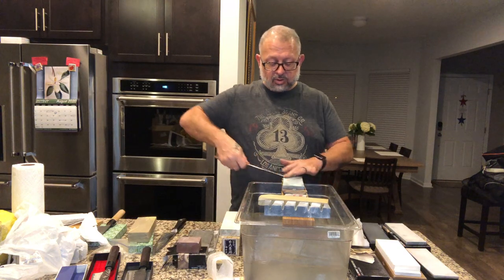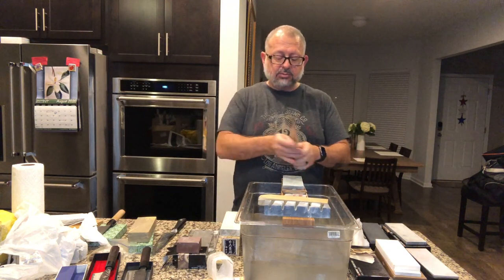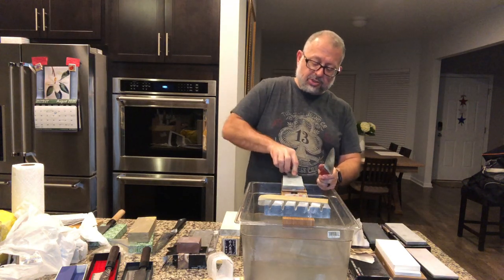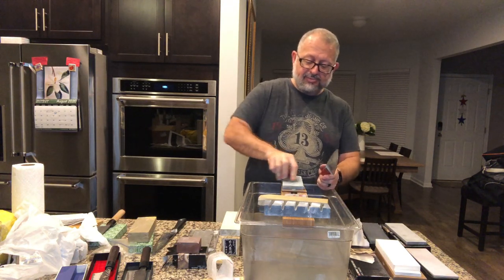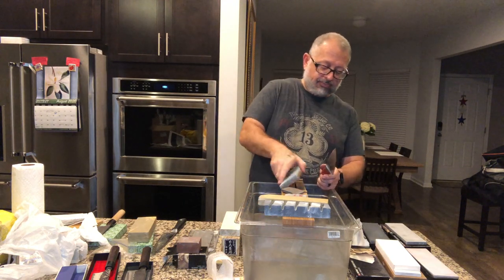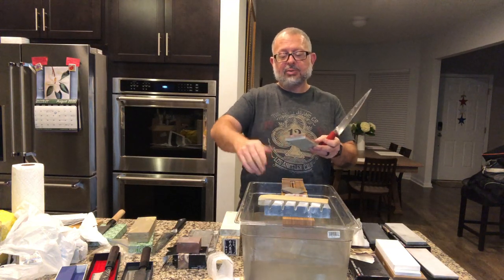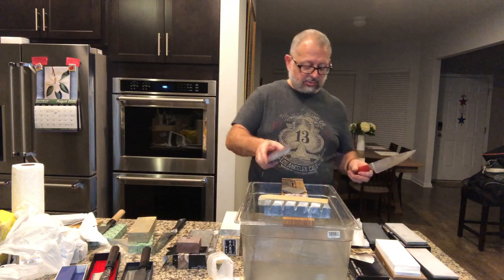I did a lot of talking and a whole lot of knife sharpening. Apologize, there was a lot to talk about. So we did some strokes. So let's clean this off because we're going to put this stone away. We don't want it to dry with the load up on it.